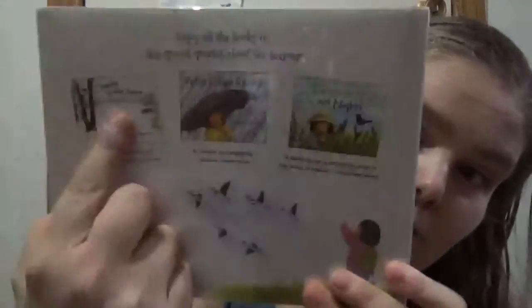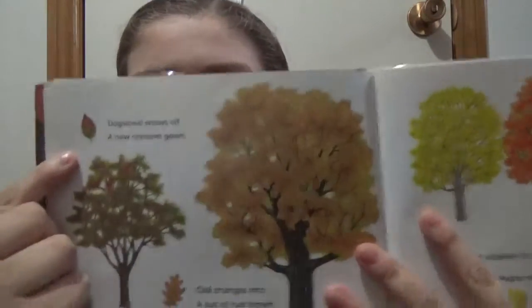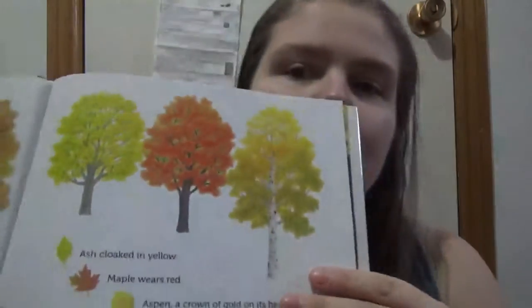My Autumn Book by Wong Herbert Fee Yee, and there are three other books to go along with the seasons. This one is for autumn — it's a nice little kids' book, hardbound. Each page has short sentences, and you can learn what certain seeds come from, what tree they belong to, and a few other random things.